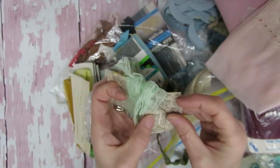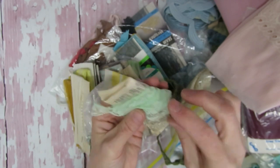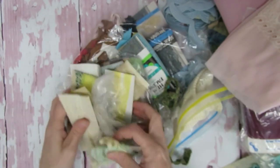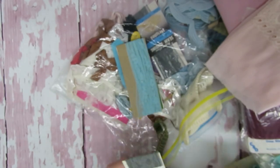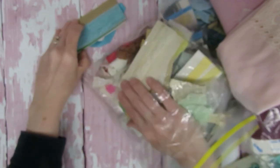Some more newspaper. This one looks like some want ads. I don't see any dates on it though. Otherwise, like I said, I'm always curious to know how old things are. But I think we've kind of dated stuff on here, that we had some stuff maybe from the 50s to the 90s, I think, in here.